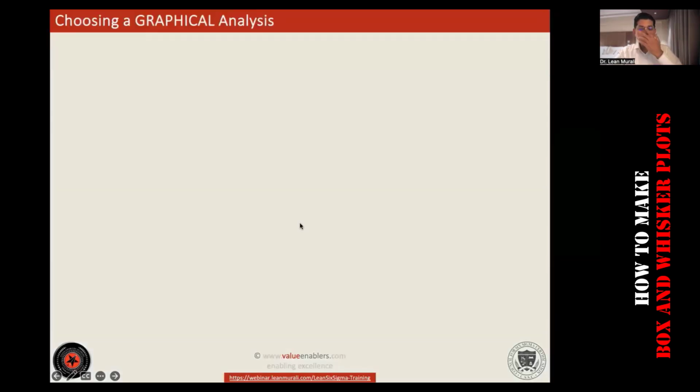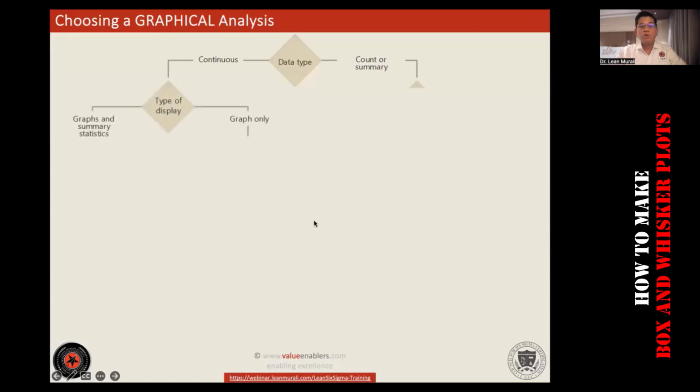Okay. Now, choosing a graphical analysis. I said we have to bring data. The data is of two types. One is continuous, the other is discrete. Discrete means counts: 2, 3, 4. Continuous means 2.1, 2.2, 2.3, 2.12, 2.13 and so on. If this is clear, type super clear, SC, in the chat box. There are two types of data. Fantastic. All right, now let us go deeper.